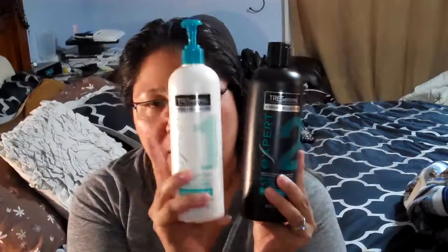Sometimes my hair would be super frizzy, and it felt crinkly, crispy. It didn't feel nice at all. So this past week, what I did was I used the 2 items, the conditioner, then the shampoo, and then I would put my detangler spray, and I just used my kids' Suave one, which is a cheaper one, and I'd spray that after, still air dry and stuff like that.